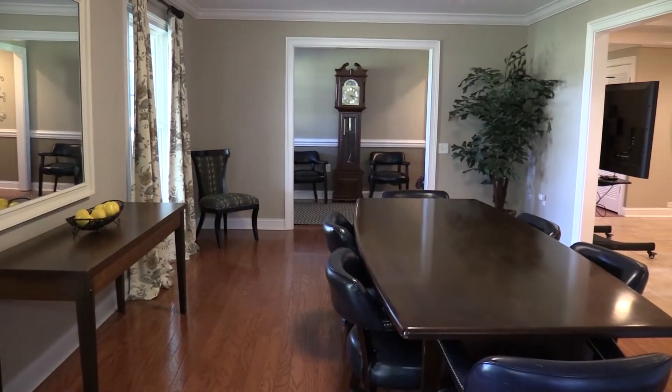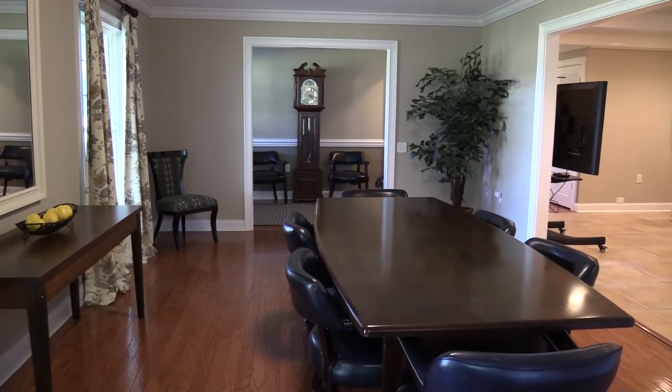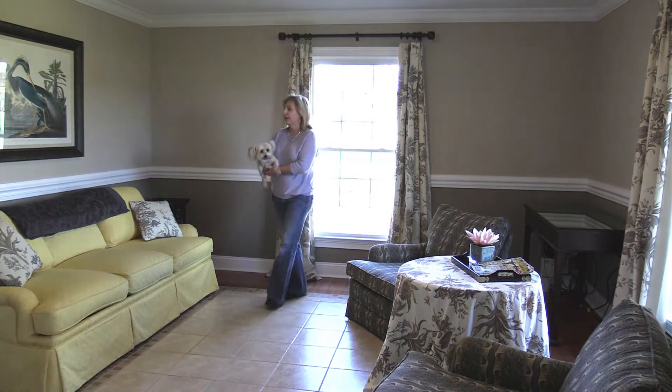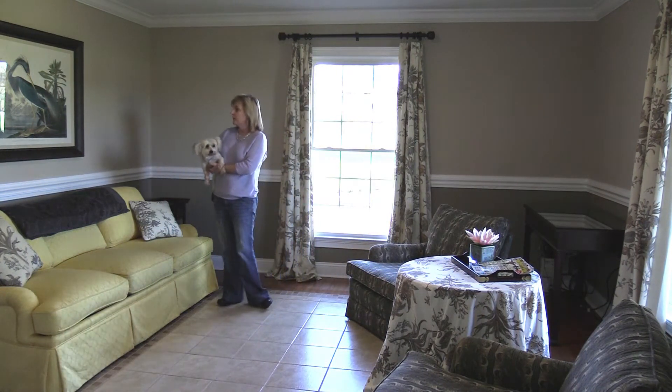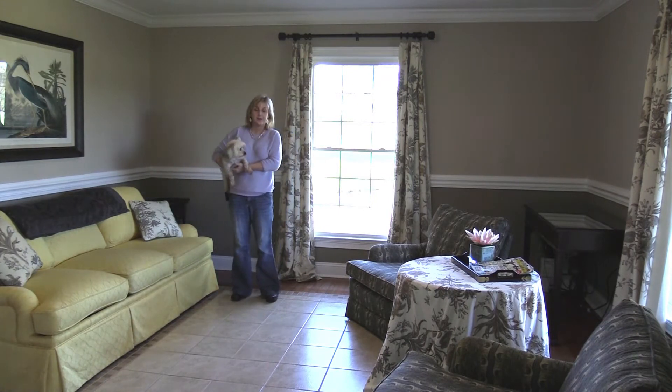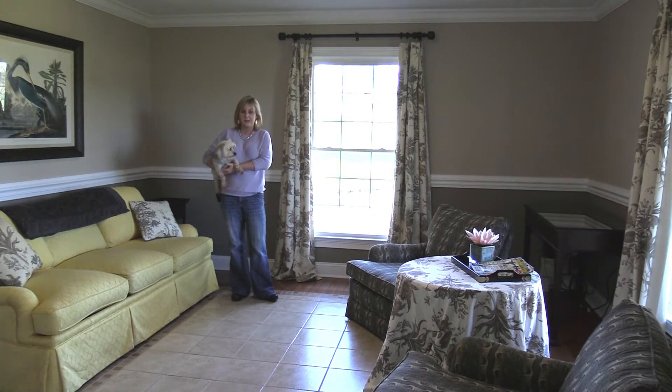This room here is a sitting room. I love this gorgeous Audubon picture up on the wall. This is a yellow pull-out sofa, so there is another pull-out sofa within the house — very comfortable if you have an overflow of guests. This room also makes a great space to sit down and talk amongst yourselves, whether it's business or pleasure. It gives you a place to sit, relax, and enjoy the countryside.